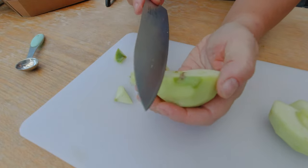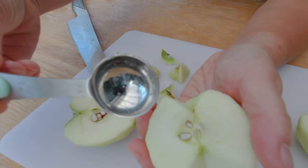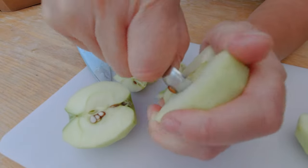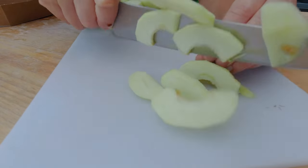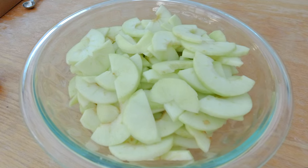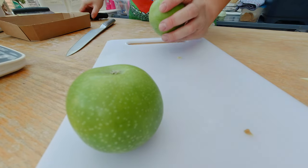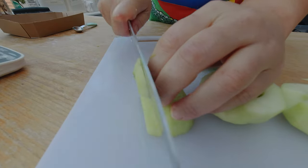If you're not comfortable with a chef knife, please don't use one — they are very sharp. If you want to use a metal measuring spoon, that works quite well for coring. I would not use a plastic one though, because I think they would break. I want to slice the apples pretty thinly, and I want to measure how much they weigh. I want about 900 grams, but this only weighs 600 grams, so I need two more apples. I normally like to weigh my apples after I've peeled and sliced them.